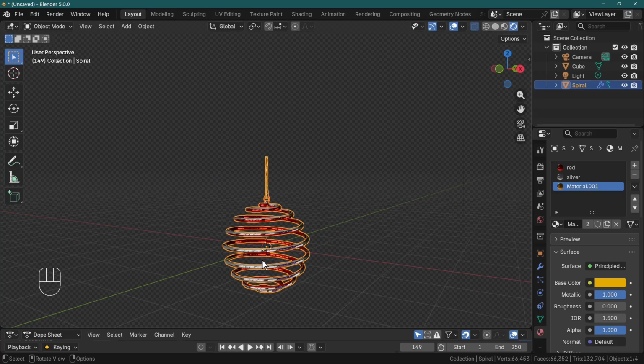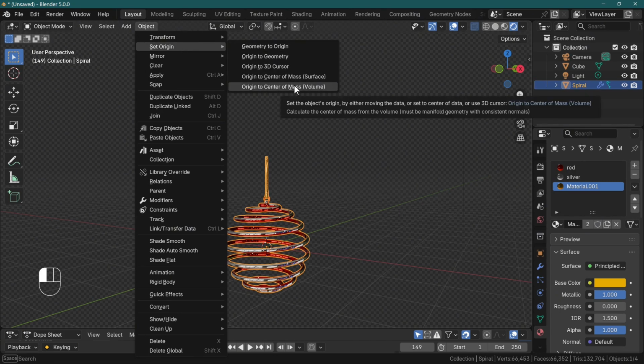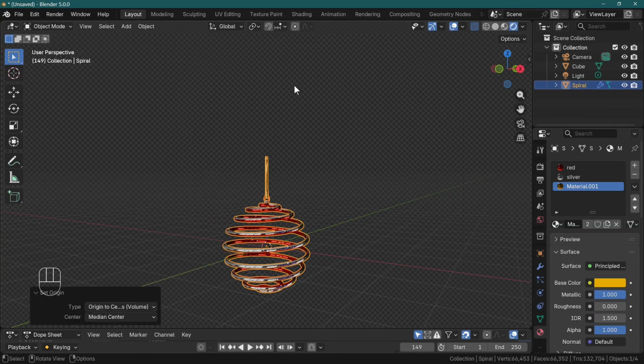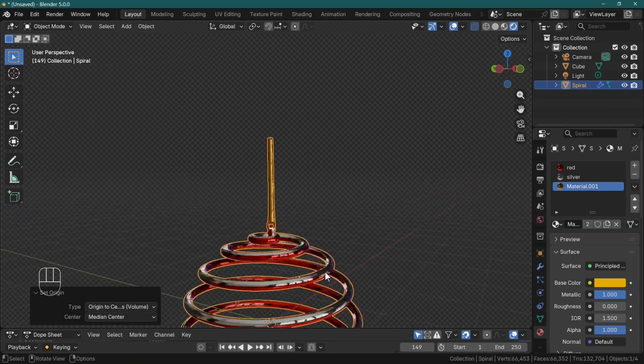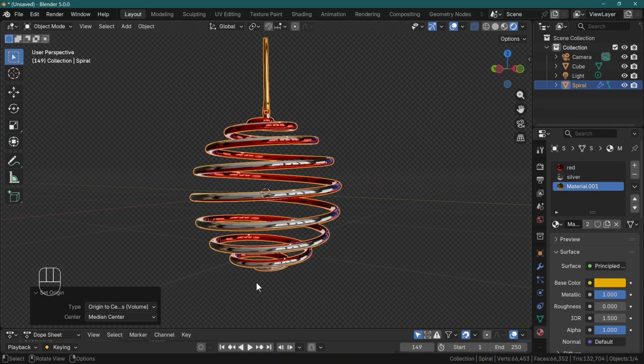So now I'm going to select this whole item, go into object and set origin to center of mass because I want it to turn evenly. So we've got that, and there we have it. We've got 250 frames. Now the animation was over 600 frames, but it's entirely up to you because it'll render quite quickly in Eevee. But we do over 600 frames just to show you. So you've got 600 frames, which I've just increased there.